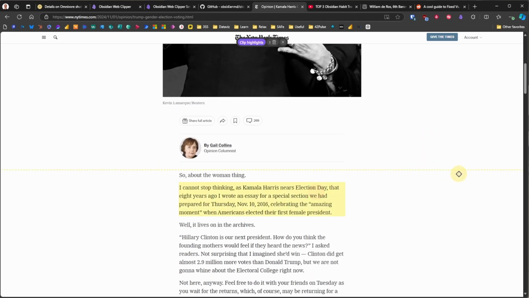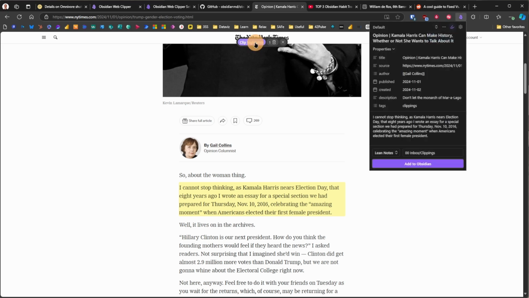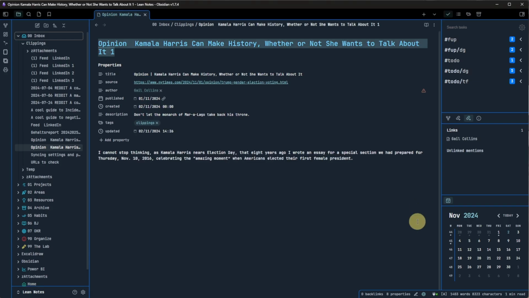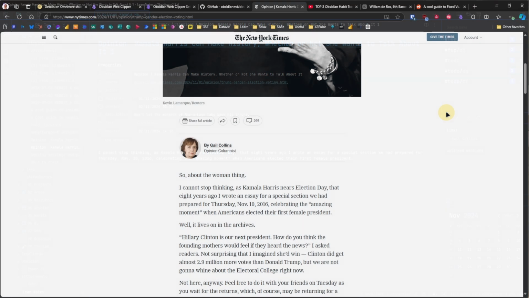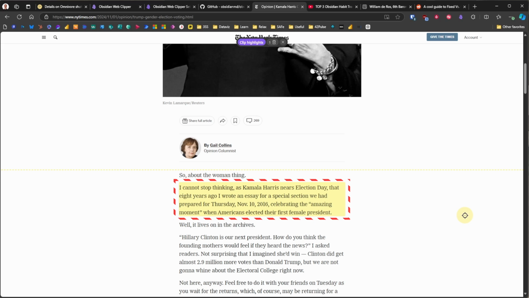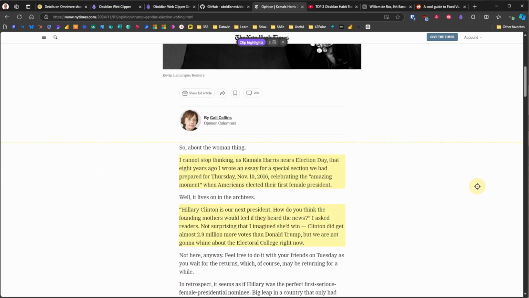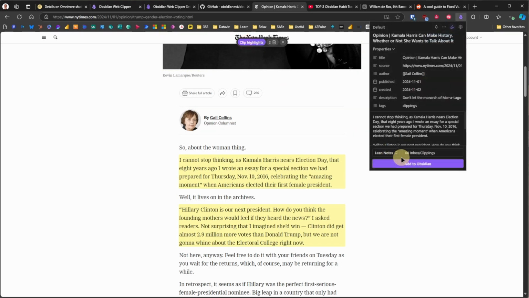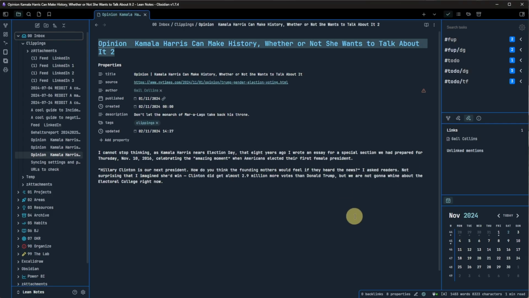I will just take one paragraph for now. When we are done, we click on Clip Highlights, followed by Add to Obsidian, and the node will be created in Obsidian accordingly. As you can see, it really includes only the highlighted part. Alternatively, we can use the hotkey, by default Alt and H, to activate the highlighter. Right away, we can see that there is already one highlight on that page. Let's select another one and send it to Obsidian. Again, a new node is created, this time with 2 highlights.